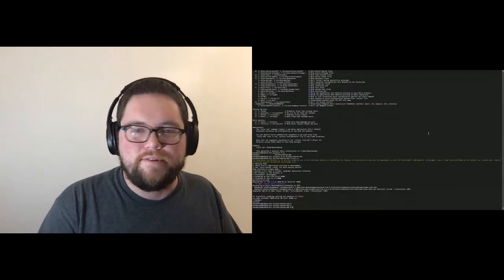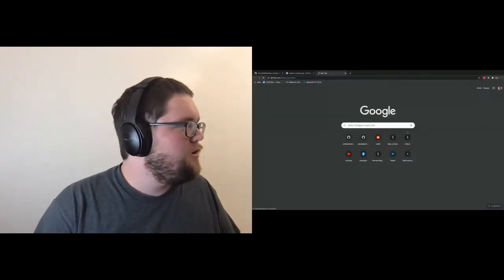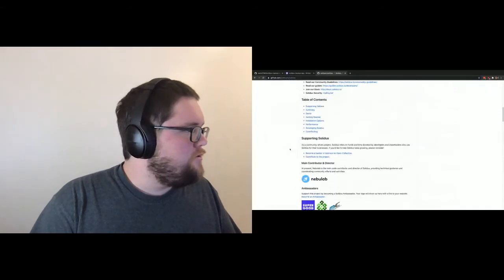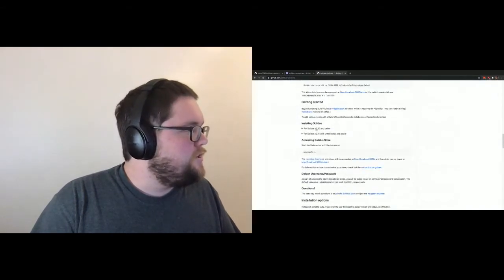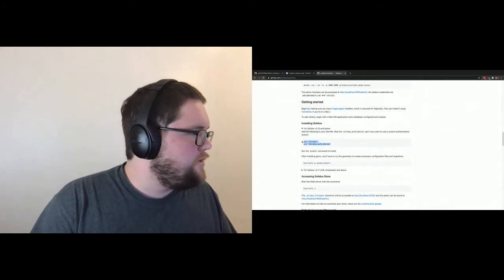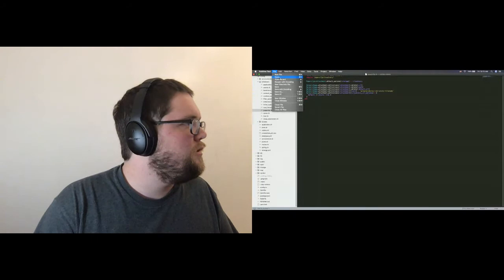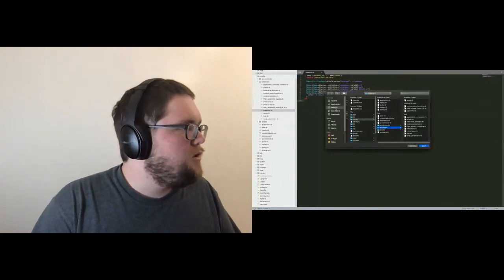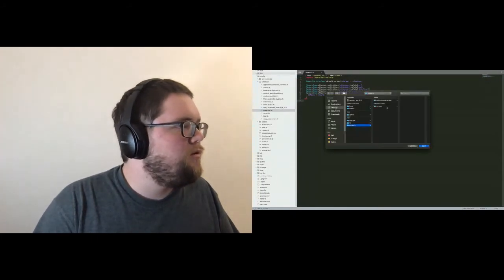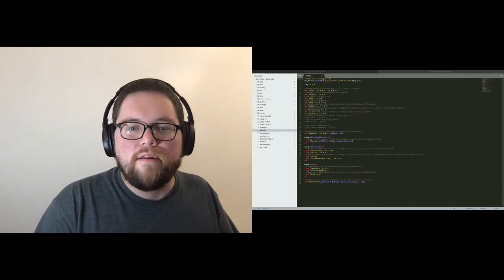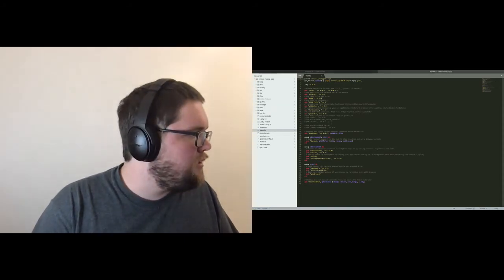Okay, exit out of that. First step is we need to install Solidus. So we're going to go to the Solidus repository and scroll all the way down. There are some installation instructions. We're just going to do 2.10, so copy that. Open the Solidus Meetup app. We're going to go to the Gemfile and pop it in here.